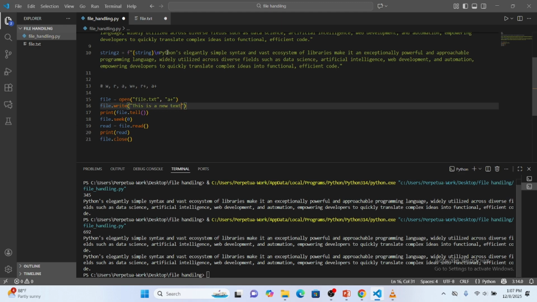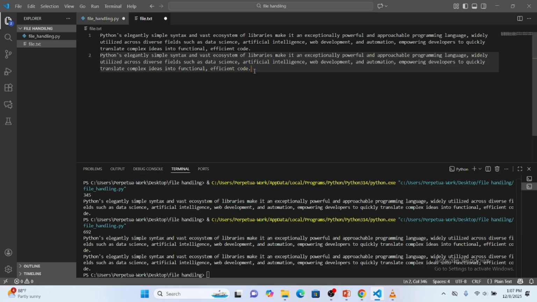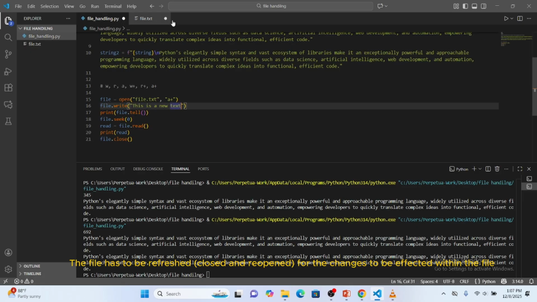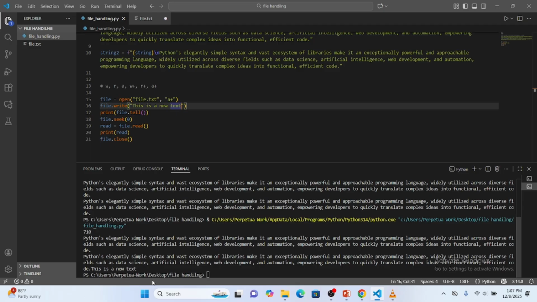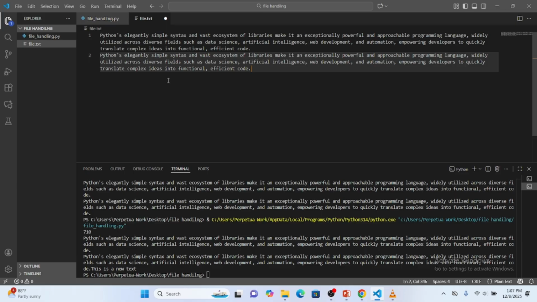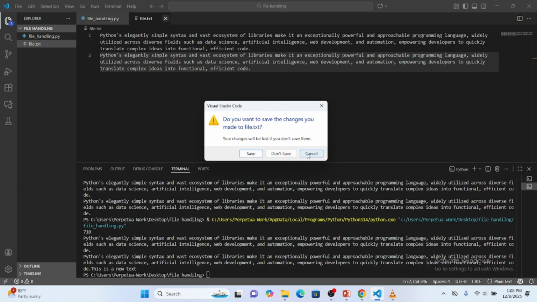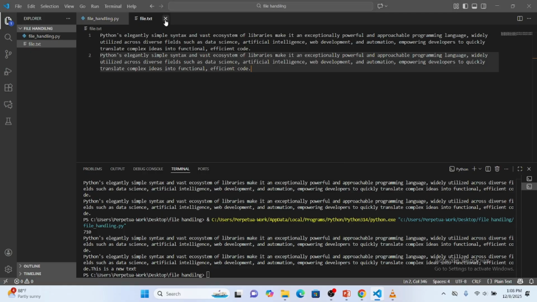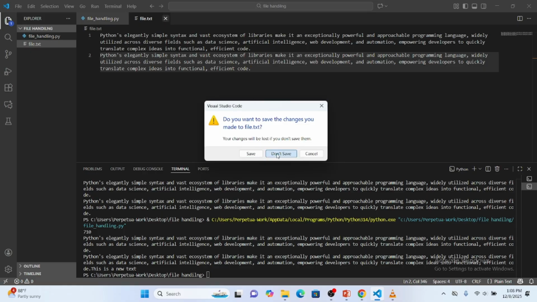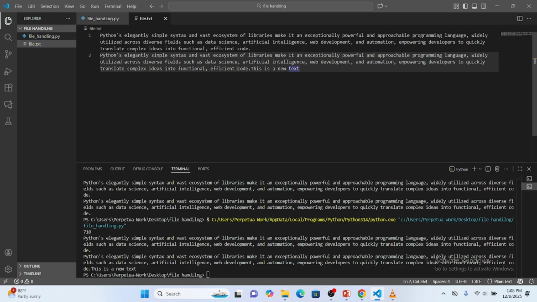Now, something else is going to be added to the end of the line. So instead of overwriting the file, it will add it to the end of the line. So now we can see this has already been added to the end of the line. So it's not overwriting it. We are not getting the current version of this text. So I'm going to just cancel this, and I want to close it and reopen it. So don't save. And I'm going to open it again. So you can see the current version of what we have here.